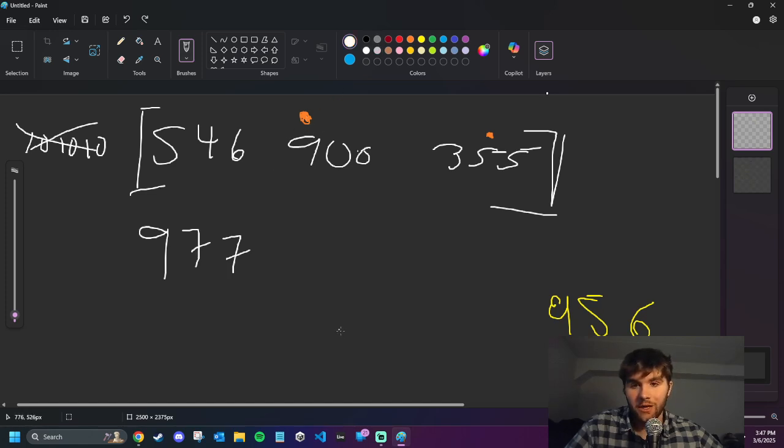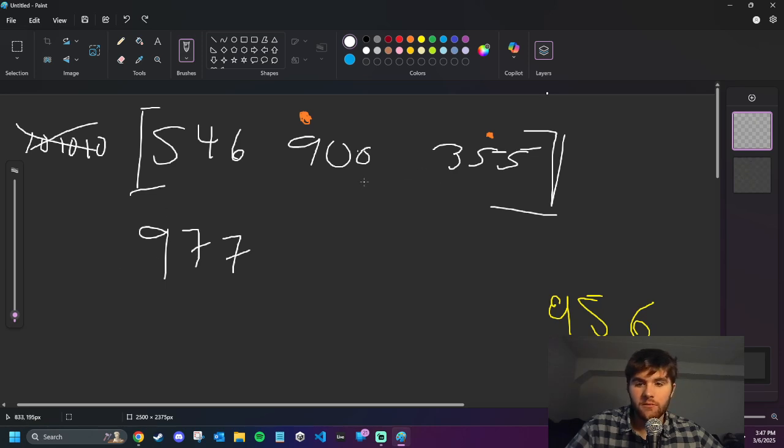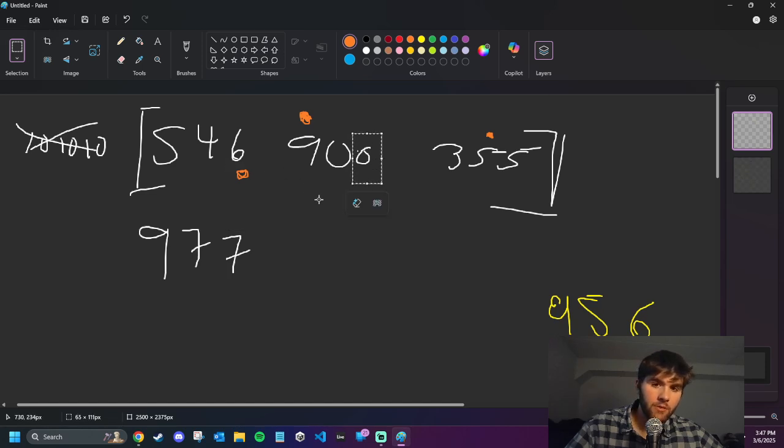So you basically check the max of, is it the biggest in 9, 5, 9, 3? 9, 5, 9, 3, yes. This one you say, hey, is 6 the biggest? So this is where it's tricky because it is here, but it's not here.